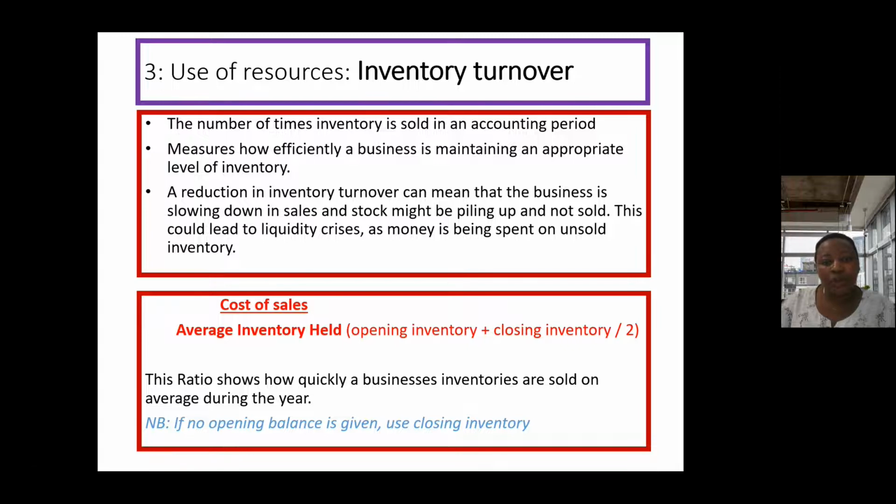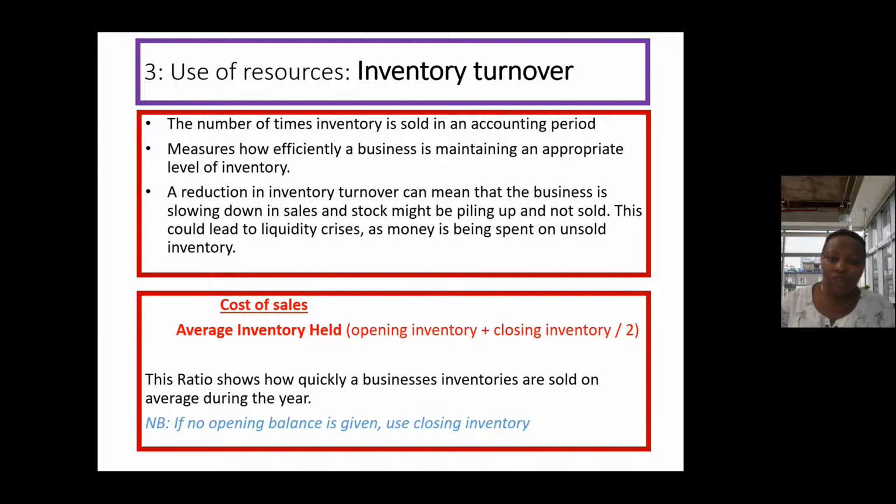With the inventory turnover, we want to know the number of times that the stock within the company is being sold, the inventory is being sold within an accounting period. So it's looking at, is the business maintaining an appropriate level of inventory, or are you just overstocking, piling up stock? It's very important for us to look at this, because if as a business you're just piling up stock, you're going to be incurring more cost in maybe warehousing cost, storage cost, and all of those. So it will be good to keep the stock level that is required, and ensure that the stock that we have, we're quickly turning that over so that we don't have to incur unnecessary costs.